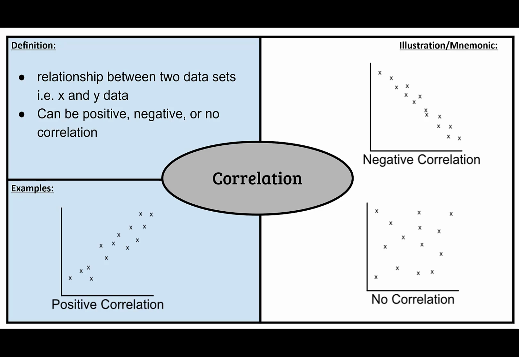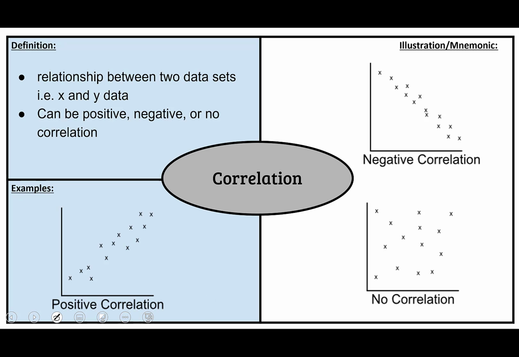Today we're going to talk a little bit about correlation. We've referenced correlation in a variety of vocabulary terms in the past, including when we talked about scatter plots and the line of best fit. But it is important for us to get a clear understanding of correlation and to be able to identify correlation in different data tables or graphs.